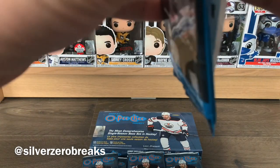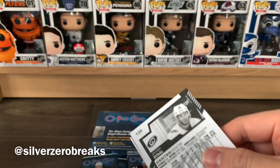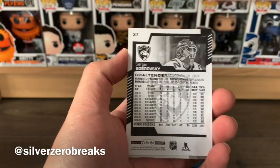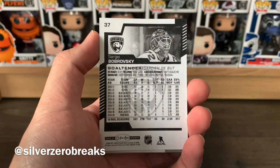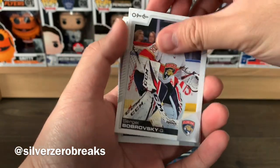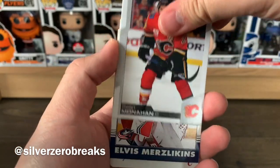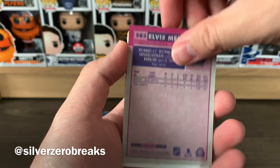They do not make these packs easy to open. We kick things off with the base card of Sergey Bobrovsky — notice it doesn't have the brown cardboard color in the background this year, they've changed to white cardboard. Also Dennis Guriano, who's doing excellent in the playoffs, Sean Monahan, and a retro of Elvis Merzlikins, who's no longer a rookie.